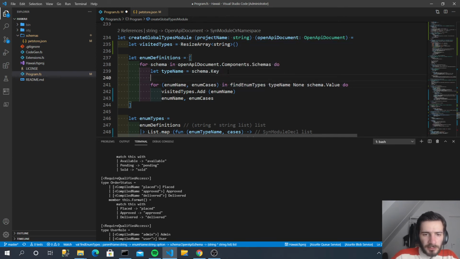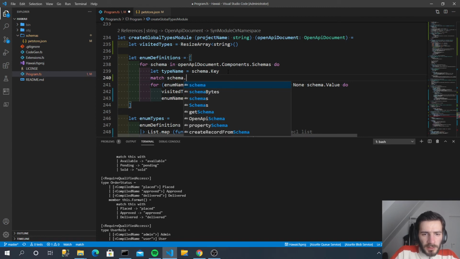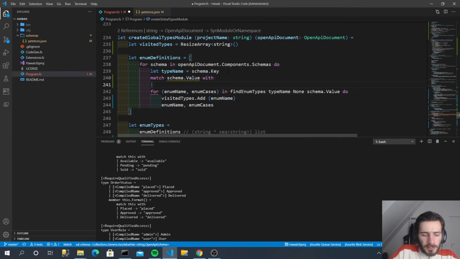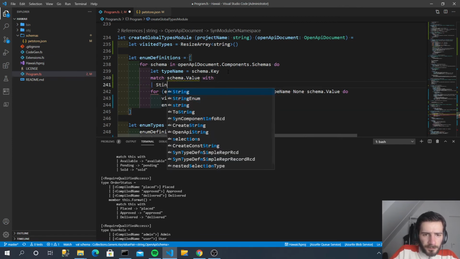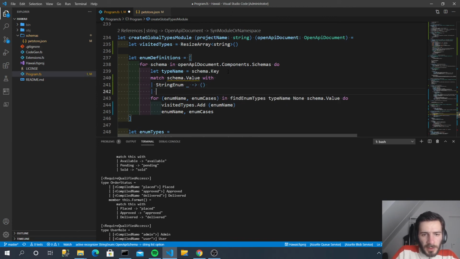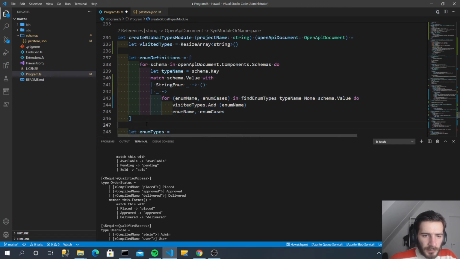So match schema value with string enum. Some cases then skip, otherwise do this. So when you're trying to find the enum definitions, skip trying to find the top level definitions.